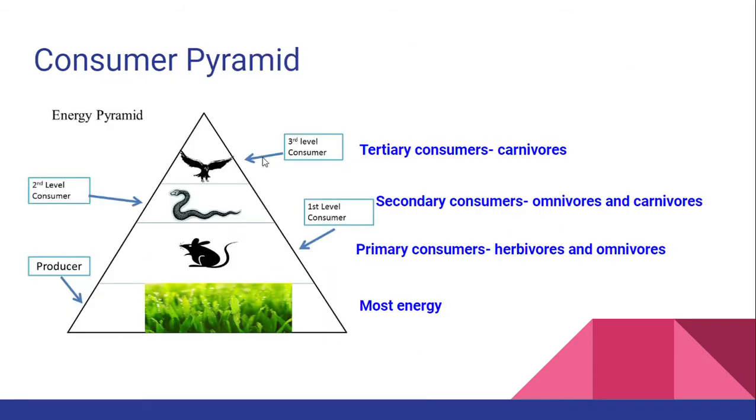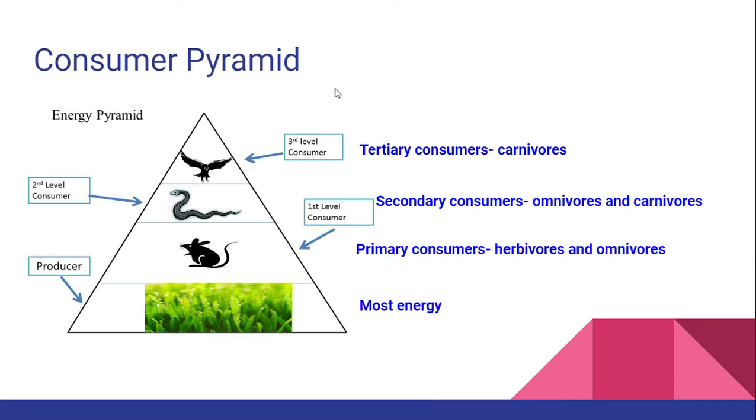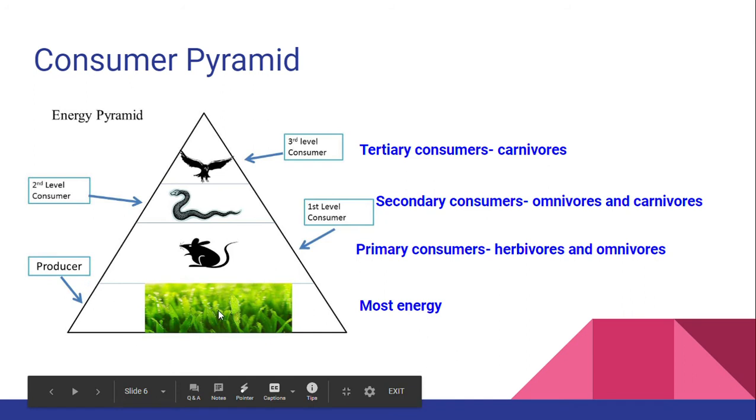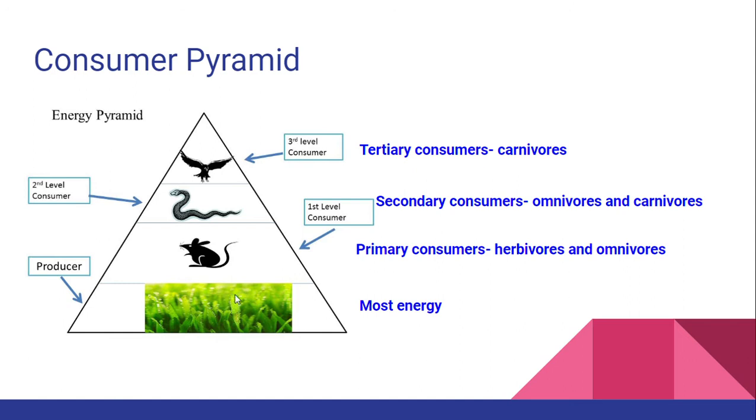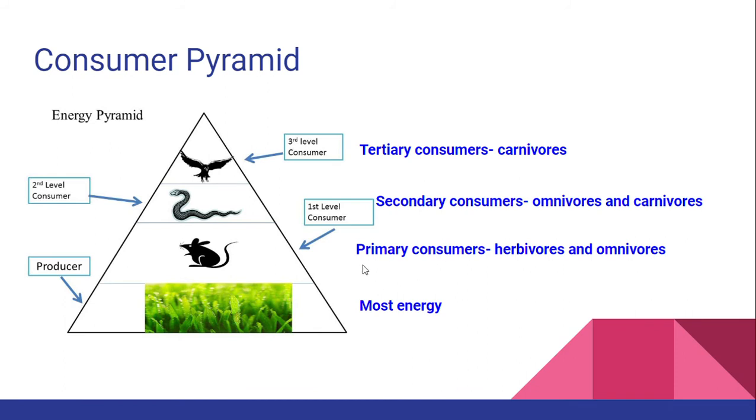So when we talk about herbivores, omnivores, and carnivores, they all get their energy from somewhere, and there are actually different levels we can put them in, depending on where they get their energy from. The first level is producers. Remember, these are the plants that make their own food through the sun, carbon dioxide, and water. The next level are herbivores and omnivores. These animals basically get their energy from eating other plants or animals. And this group is called primary consumers because they're the first level of consumers.